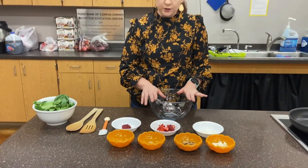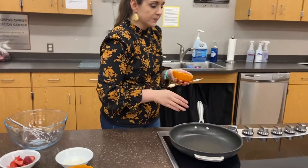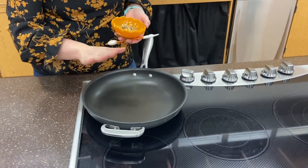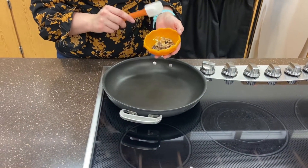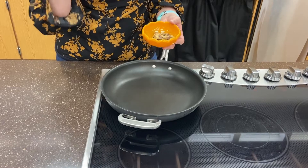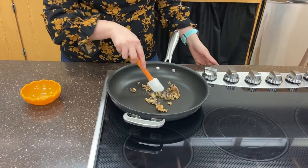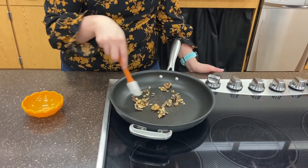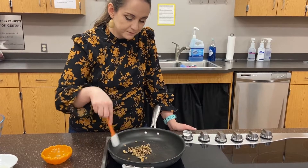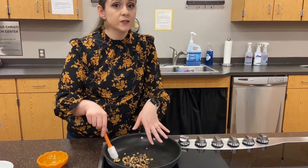The first thing I'm going to do is toast my walnuts. We want our pan over medium heat — walnuts can burn very easily, so we don't want the pan too hot. Once I place these on an ungreased pan, I'm going to constantly stir until I can start to smell that nice fragrance and they look toasted. You just want to toss them around and you don't want to stop stirring — that's the key when toasting these.